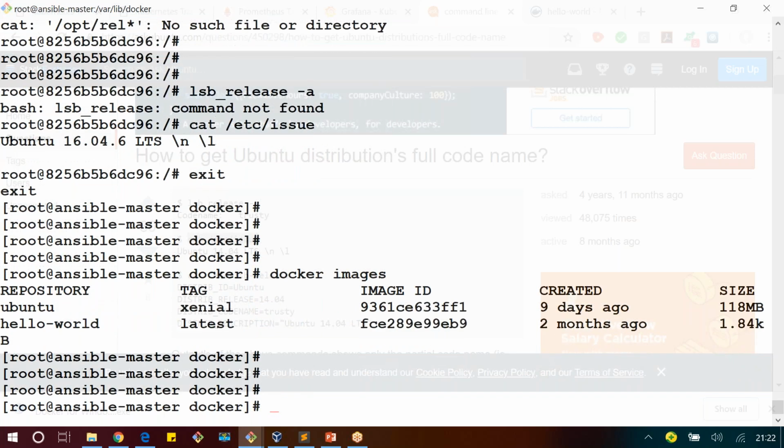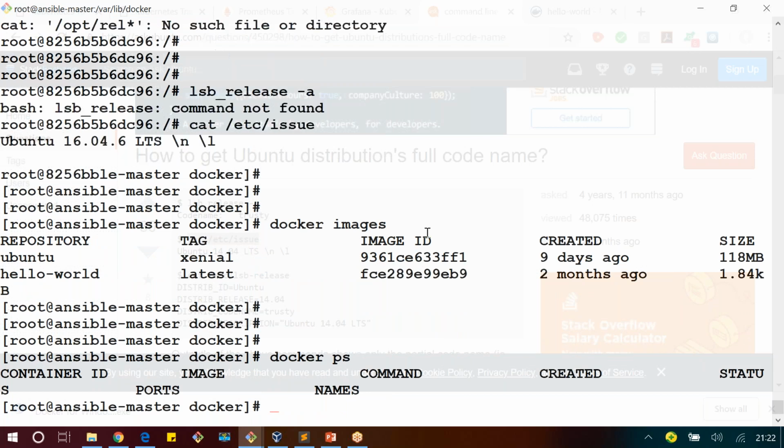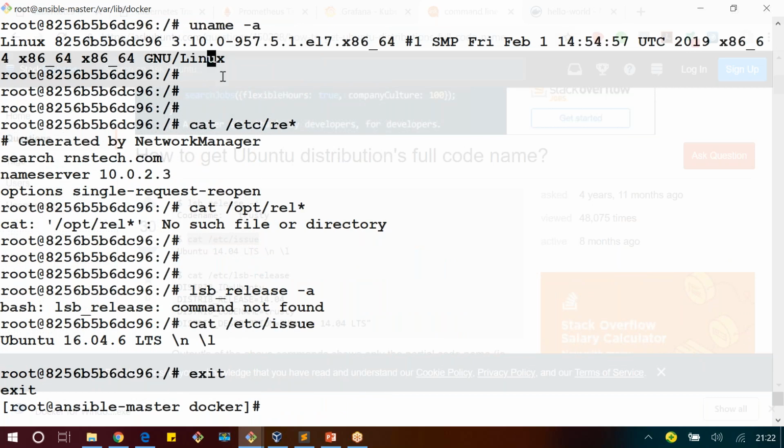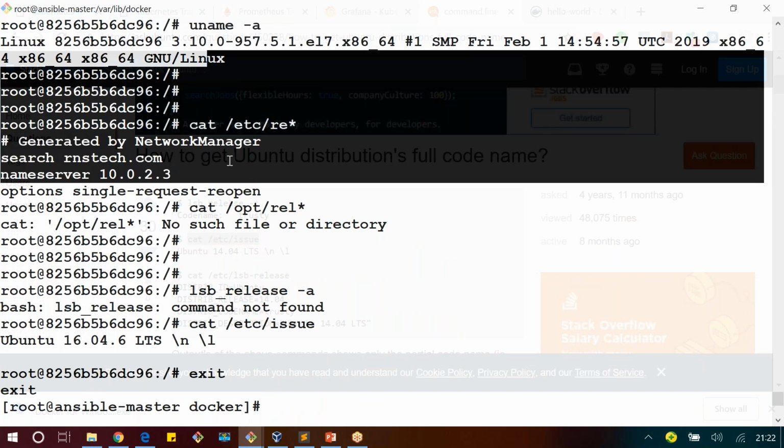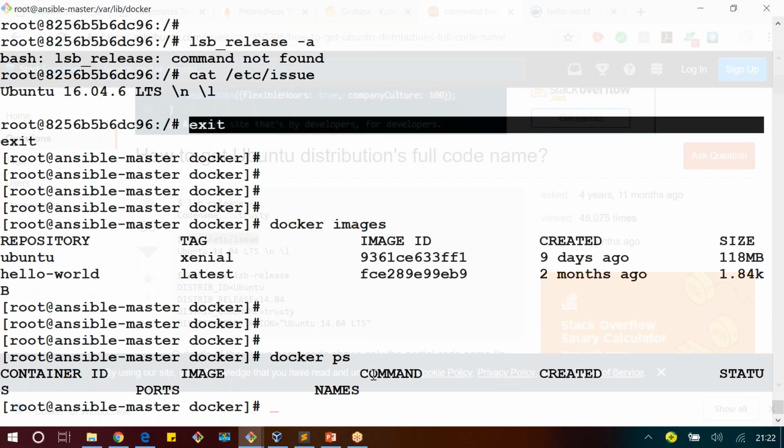Yeah, so there is 118 MB, and now if you verify the Docker process, my Ubuntu system is connected, and whenever it is connected, I'm able to run it as a virtual machine. And simply if I exit this container, my system is also stopped. That means my virtual machine is also stopped. Container not running is nothing but your system is stopped.